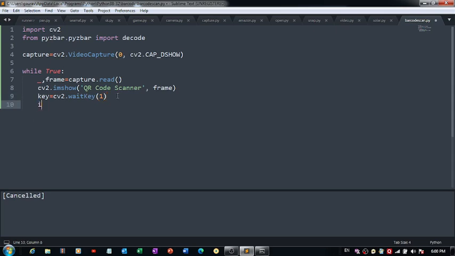Then let's define an if control statement with the help of which we can close our camera's window. If the user presses the Q button, I would like this loop to break. So this is how we can do it, I think. Yep, everything is good to go. Let me run this app once and see what is going to happen.